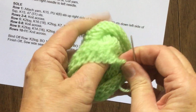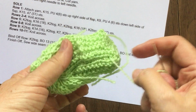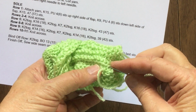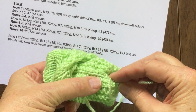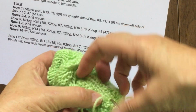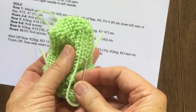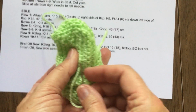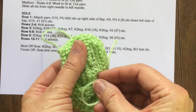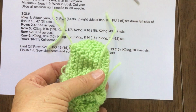Turn your bootie inside out. And then you want to weave your tail in. I usually do along this one edge here because it's a nice set of loops, so it works really well. And then I turn it around and I go back through the same way, because that kind of catches the thread and it kind of intertwines it with itself, and it won't come unwound or unwoven, I guess is the better way to put it.